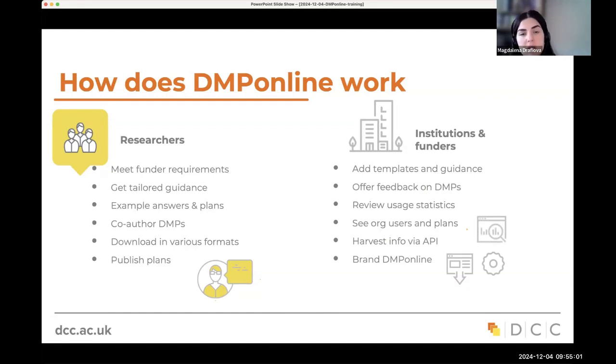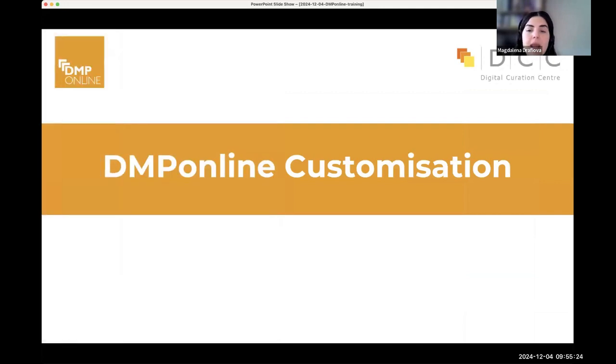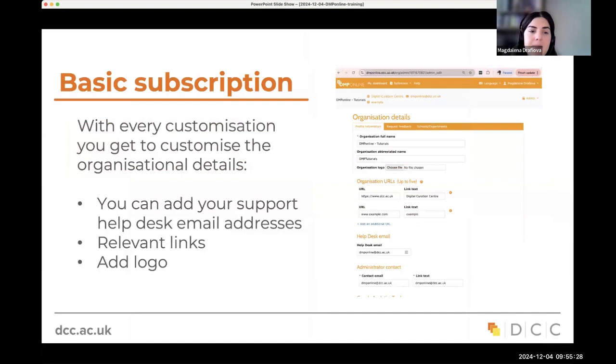When it comes to institutions and funders, they are able to add the templates and guidance. You can provide feedback on DMPs, review the usage statistics, see the organization users and plans, and, like I mentioned before, harvest info via API, and with the enhanced subscription, you can also brand DMPonline.